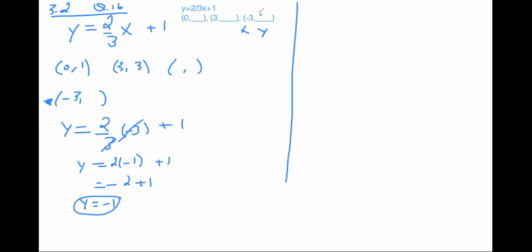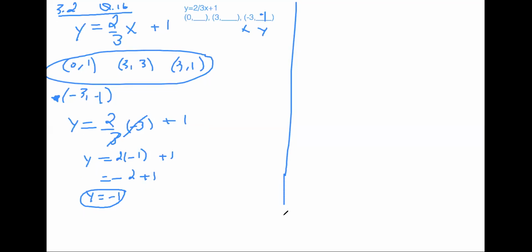So that was the first part of the question. So this is -1. So -3 and -1. So all these pairs are complete. Second part of the question is to graph. Okay, we're going to graph this. This time we're going to need a two-dimensional graph because we have x and y, two coordinates. We're going to need a rectangular graph.